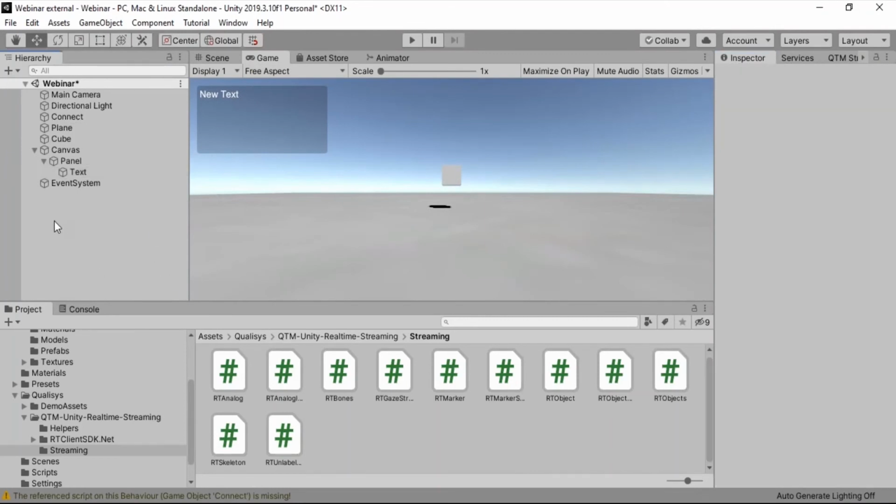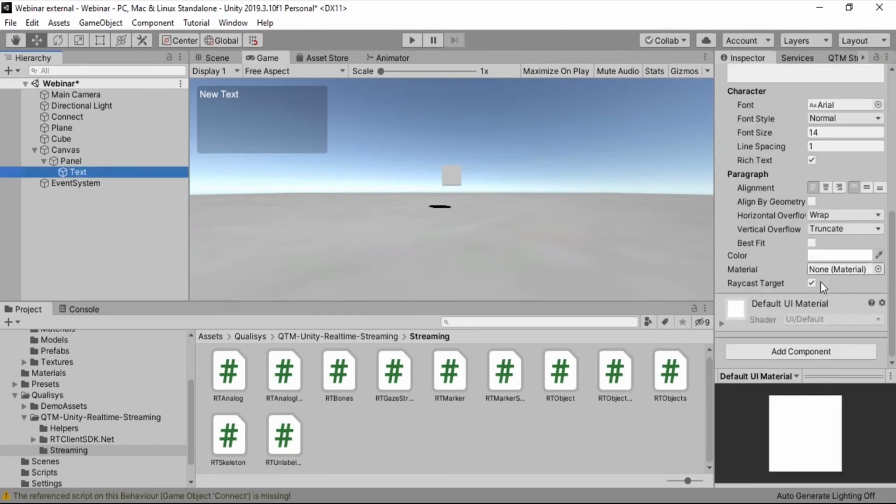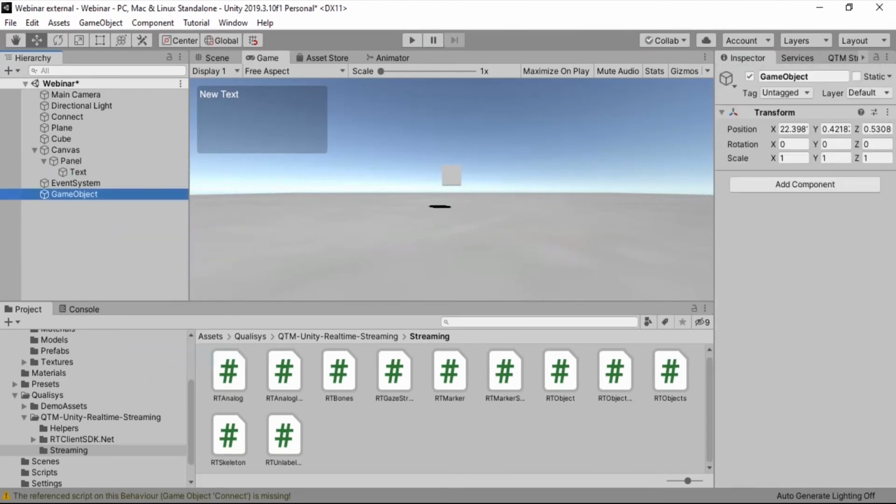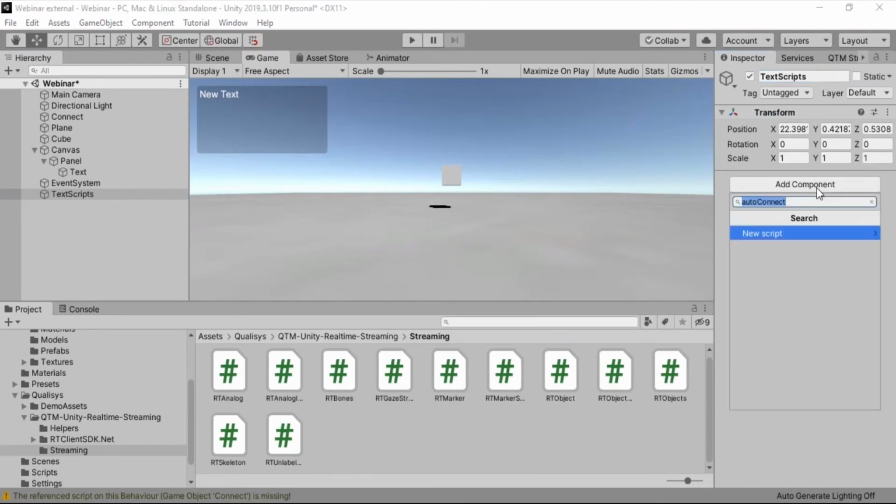To do this script, there's multiple ways. I can, of course, just add a script to my text component, but then I have to add a script to each text component. So let's just place an empty object, call it text script or something like that. Onto this one, I add a script. So in this case, I want to have a new script, and the most difficult thing is always to name variables and scripts. So we call it text script.